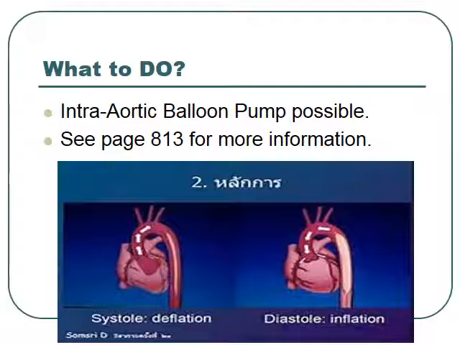And in a nutshell, what happens is that when your heart pumps out, obviously it pushes blood out into the aorta and into our body. Well, this balloon pump is placed into the aorta, and whenever it pushes the blood out, that balloon will inflate. And when it inflates, it keeps all the blood from going through the aorta, and it will backflow, so to speak. It will push a little bit of that blood back into the aorta, and when it does that, it creates a pressure that will push that good oxygenated blood into our coronary arteries, and that gets the oxygen to the heart muscle, which is what we're striving to do. So that's how an intra-aortic balloon pump works.